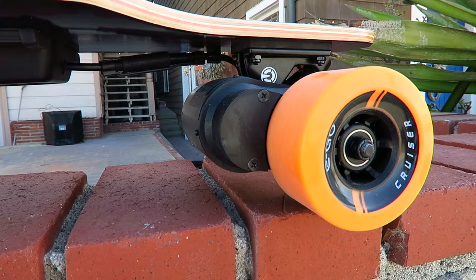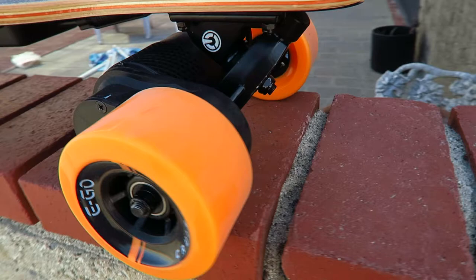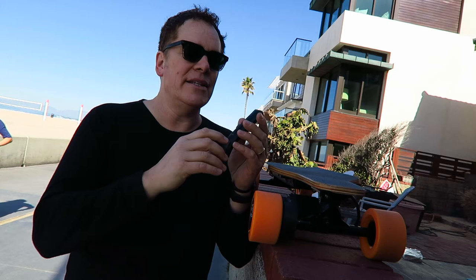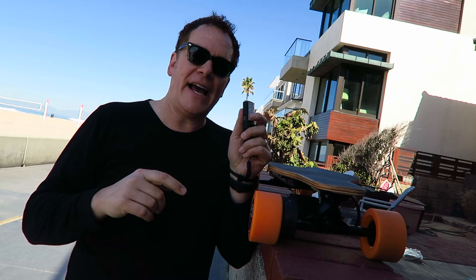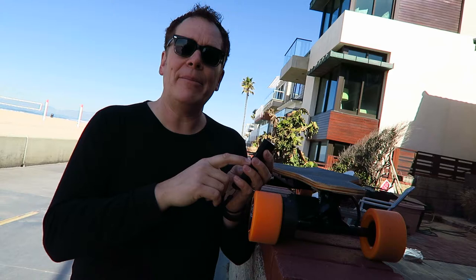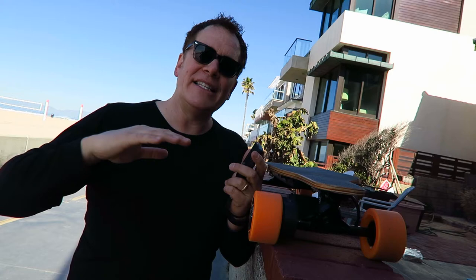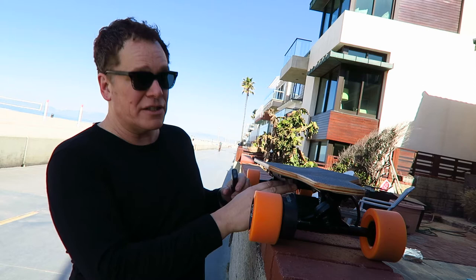I wasn't really looking for speed because I'm going to use it for commuting. They're putting a new light train line in from Culver City over to Santa Monica, so I'll skateboard to the depot in Culver City, take the train to Santa Monica and then straight up 17th Street to the store. It's got a Bluetooth wireless controller with a slider — faster up, pull it back to brake. It only goes forward, which is not an issue for me. It has a sport and an eco mode — Unique puts a rabbit and a turtle for beginner or advanced mode. I run it in rabbit mode but on eco for more battery life. It just doesn't accelerate as quick but I'm perfectly fine with that. It flashes to show battery status on the remote or on the skateboard. There's also a big battery on the bottom and you can plug an iPhone in to charge it — anything that takes USB — straight into the board.